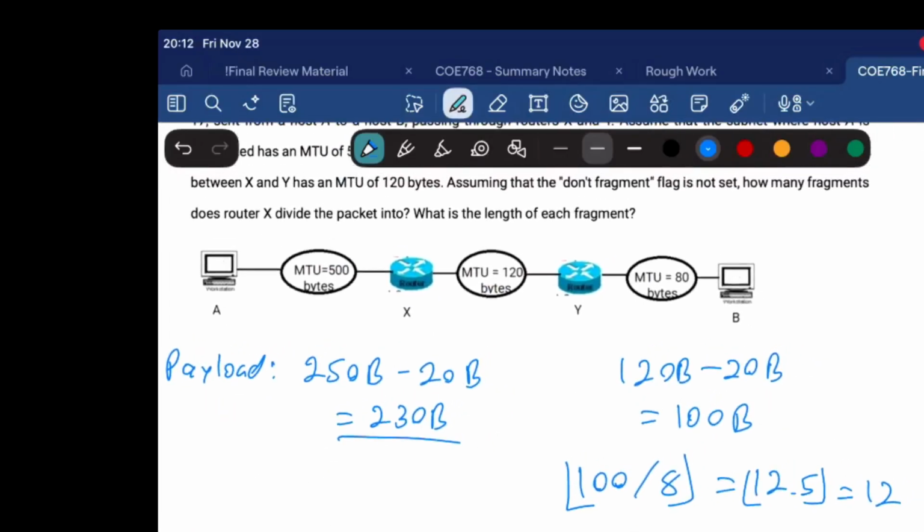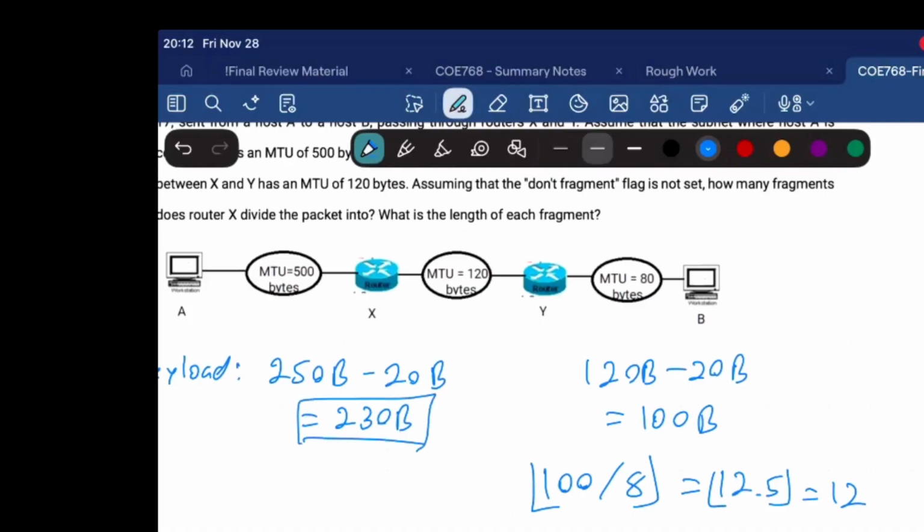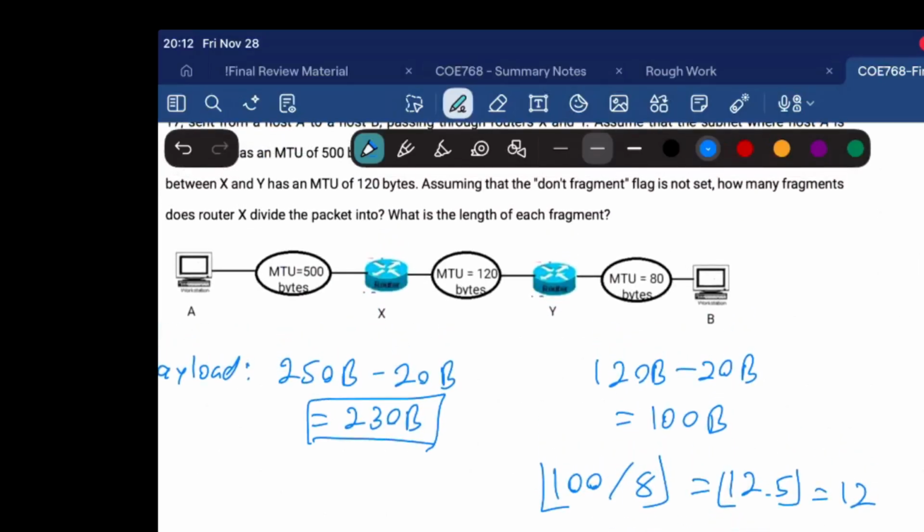So from here, we are just going to do some quick little subtraction. We have our total payload that we need to send over, 230 bytes. We have our planned transmission unit, which is 96 bytes. So 96 bytes, subtract that once, and we know that once will not be enough, so we'll try twice. So minus 96 twice, we're left with a total of 38 bytes. And now we know this remainder is going to be our third fragment. This will be our second. This will be our first.